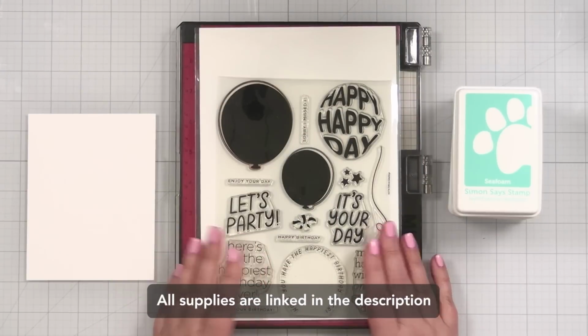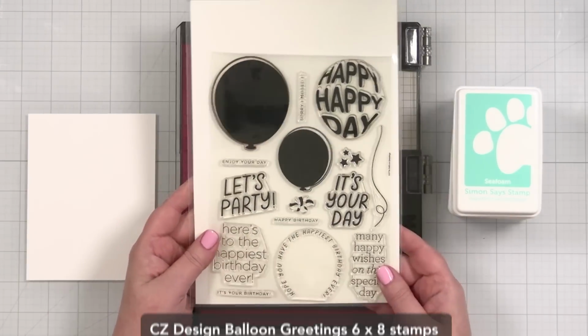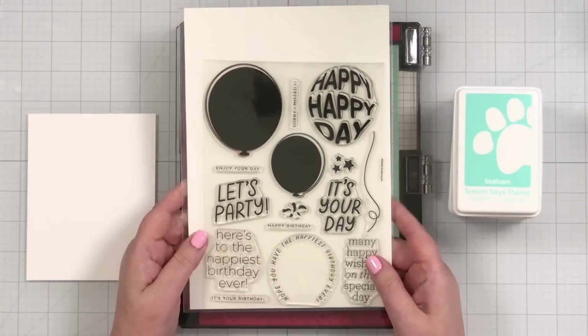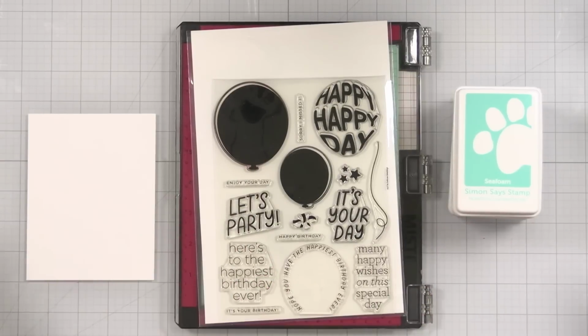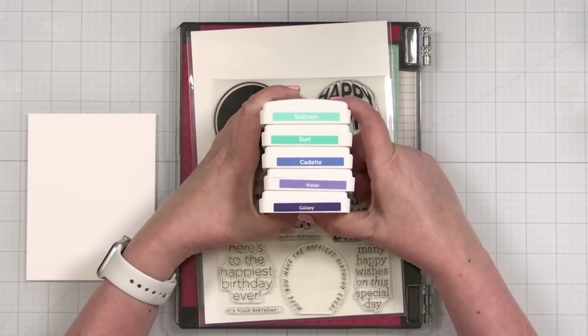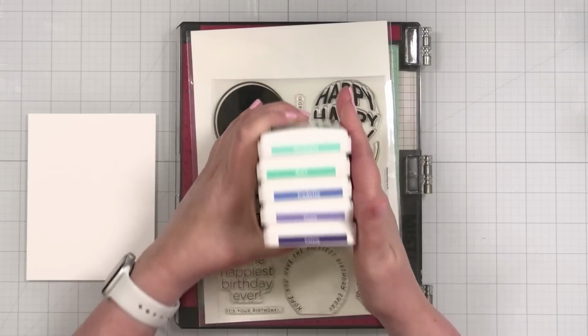Here's a look at the stamp set I'm going to use today, and this is the balloon greeting set. I do have the coordinating dies. It's a small set of coordinating dies, but actually I think I'm mostly going to stamp today. And I want to show you a simple way just to take some colors you like, and I've got this whole collection here from Simon Says Stamp, basically in rainbow order, but going on the cooler side.